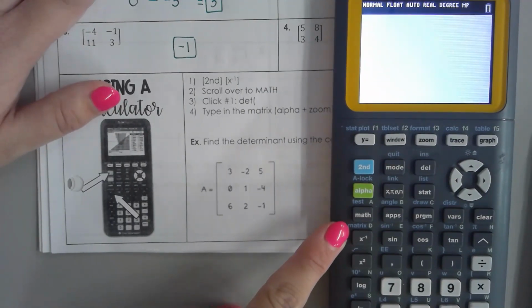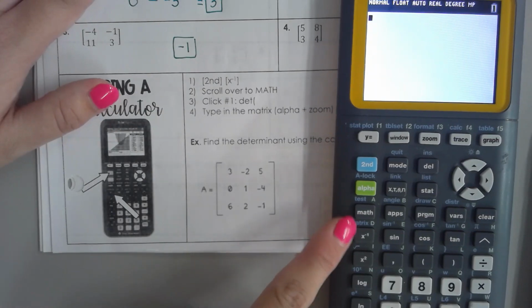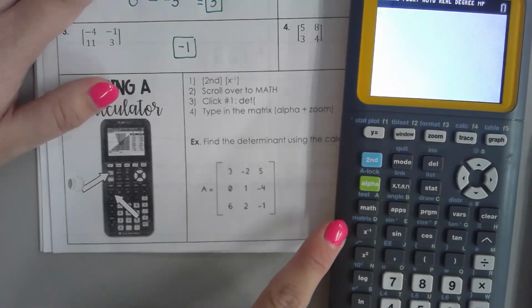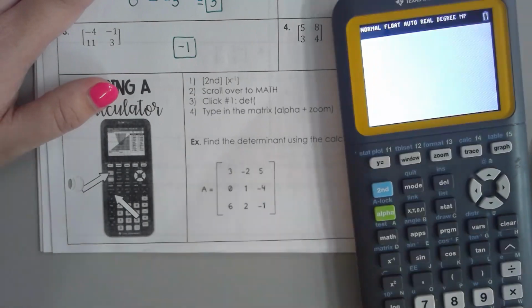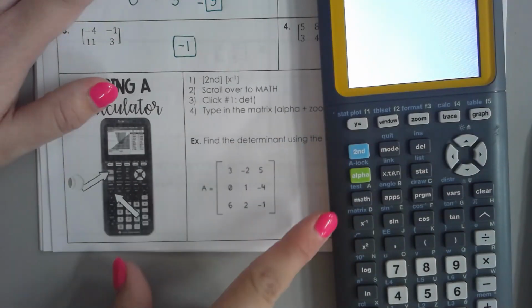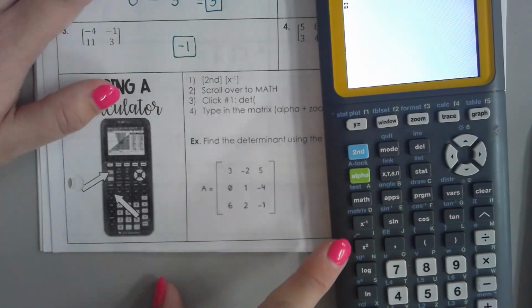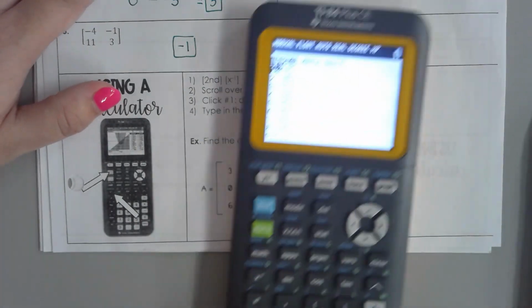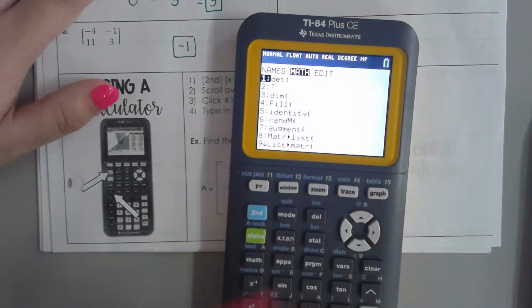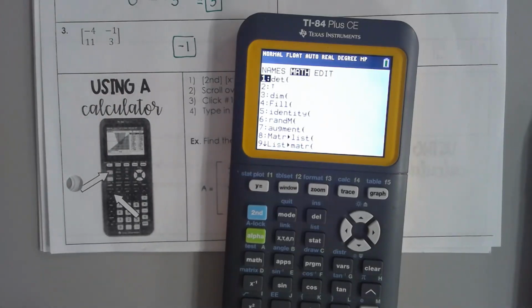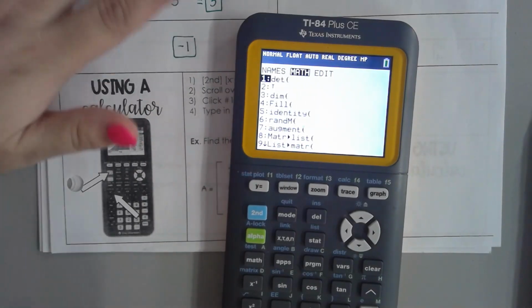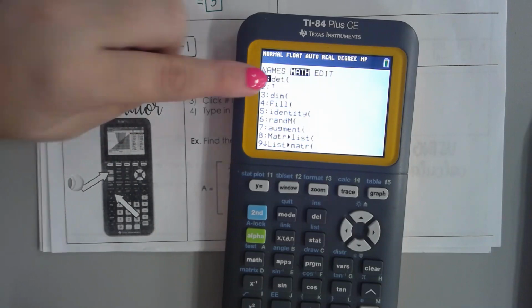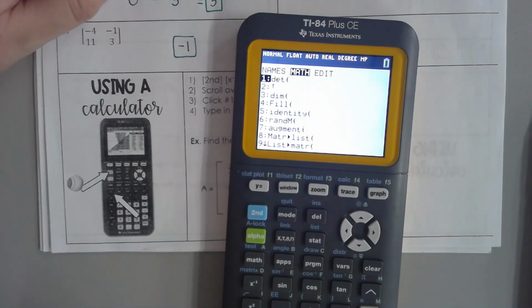If you go to that menu, there's a lot of things to do with matrices. To get the blue, you hit second, and then hit the X with the -1. And you'll need to scroll over to math. That has all of the calculations that you can do with matrices. The first one, DET, stands for determinant. So hit enter.